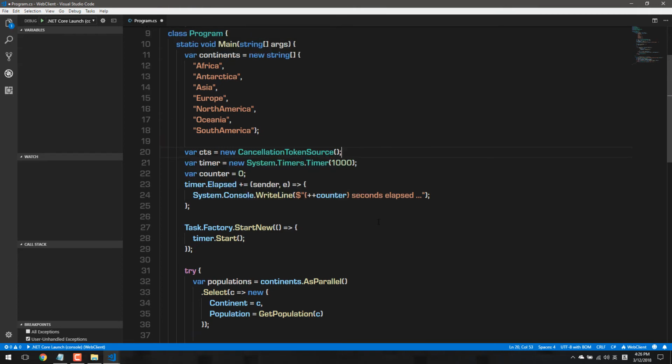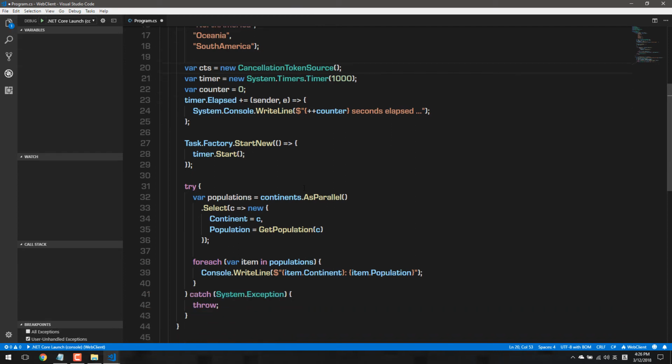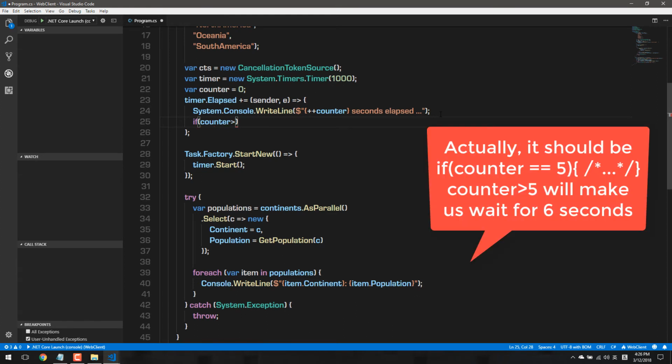And now, after we create this instance, we can use it to cancel a long-run PLINQ. So here is the body of the event handler. And here we say if the counter is, let's see, greater than 5, that means we wait only 5 seconds.